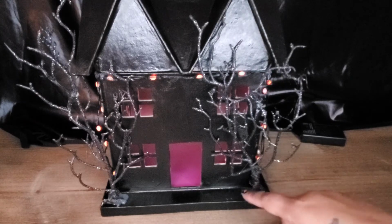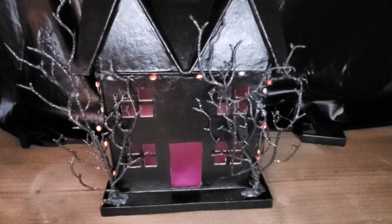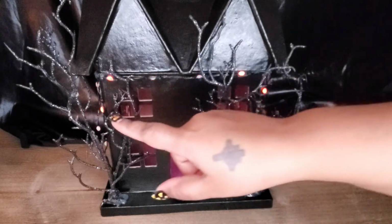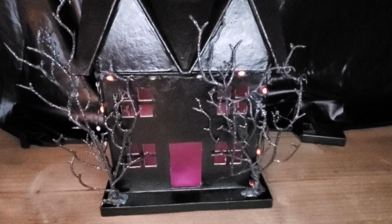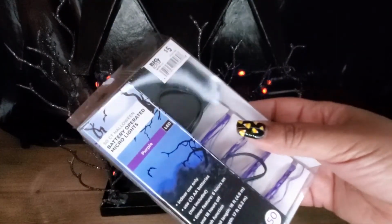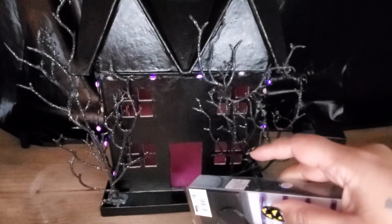So all I did afterwards is I painted that mound of glue that really got on my nerves. I was like, no, that's gotta go. But again, I kind of glued the trees to the top of the house and the bottom. And once I go ahead and paint them, I will add more lights. I totally forgot. I did.